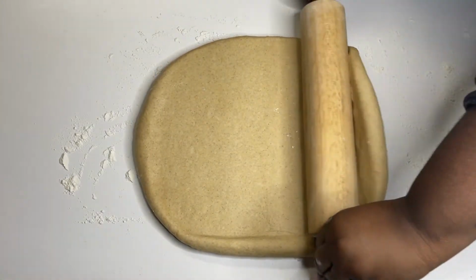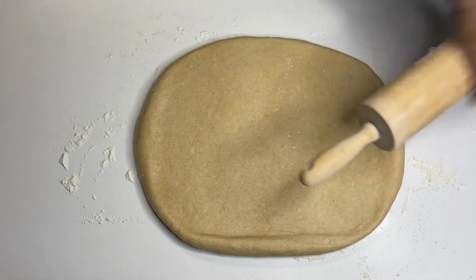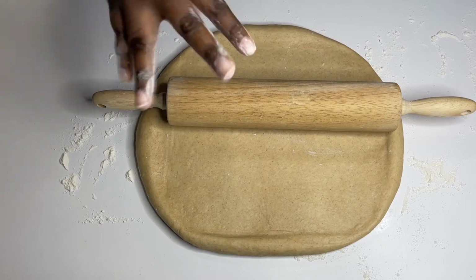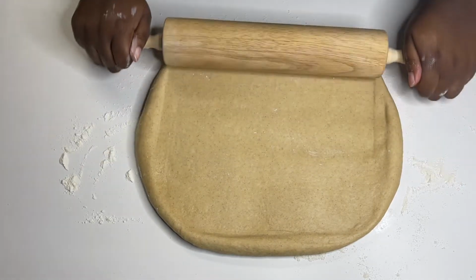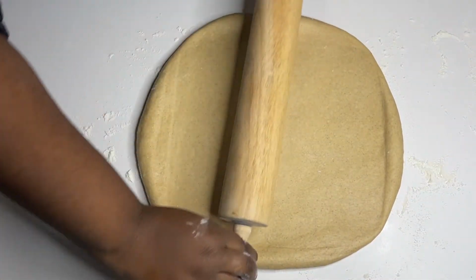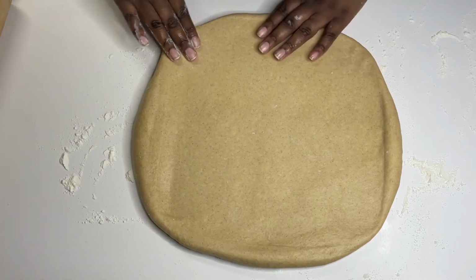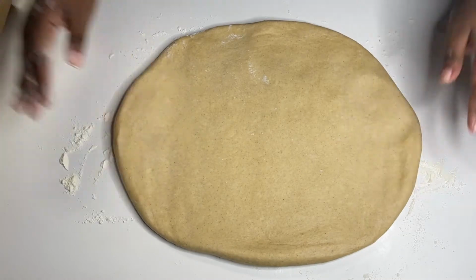It's so good. It's so soft. Sometimes you get dough that's too hard, but this is the perfect texture for working. You can just see how soft it is. Just make sure you have plenty of flour on hand so you can reach and grab it whenever you need it, and keep your surfaces floured.